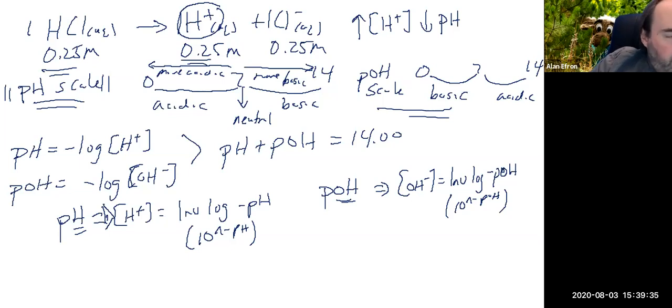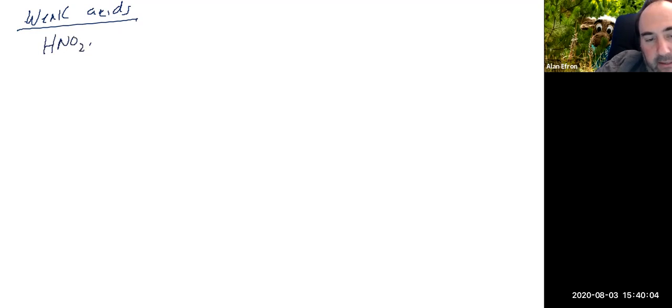All right. So a couple other important things that were in this chapter that we talked about. Obviously, we talked about the pH, the pH scale, the pOH, and all those formulas to calculate those things. We also then started talking about what happens with weak acids and even weak bases as well. Weak acids, because they are weak electrolytes, do not completely break apart. That means we see those two arrows heading in both directions, and we can write an equilibrium expression for it because it is an equilibrium.